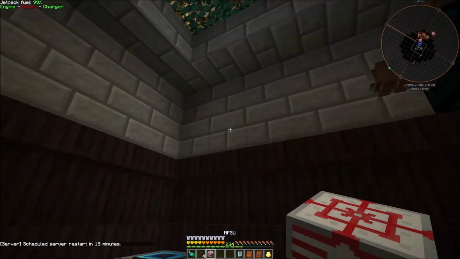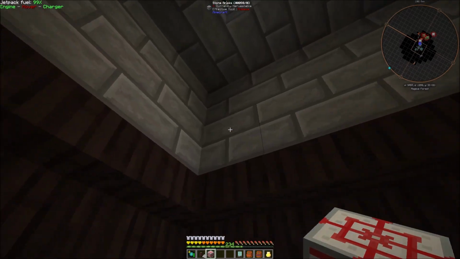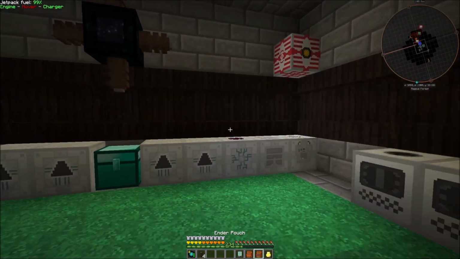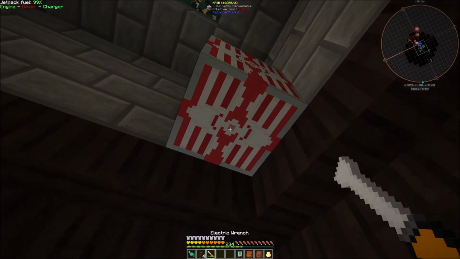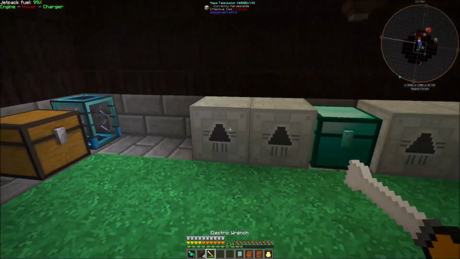Let's put this, restart right there. And of course it's not going to look straight. Did I put it in the corner? I did. That's fine. Let's put it in the corner over here too then. Why do you do that? Let's see if we've got our powered wrench on. There it is. Electric wrench. Nope, that's not right. There we go. Okay, awesome.